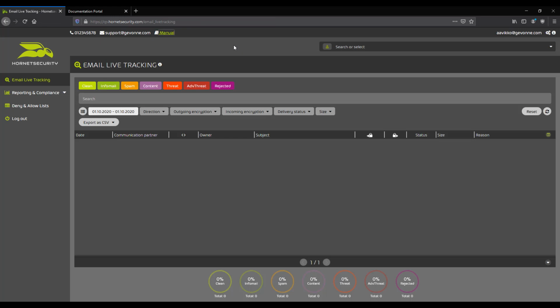So let's go back to the email live tracking. And this scope selection here is where you swap between being a normal user and an admin user. So here, for example, I have admin access to the two partners, Giovanni, which is our demo domain and partner, and the training and education partner. So we're going to go to Giovanni, and you can see here now that on the left side the menu changes, with some more options than what it previously had.